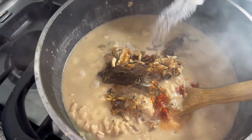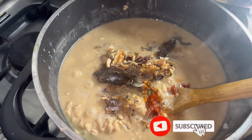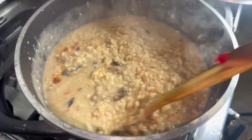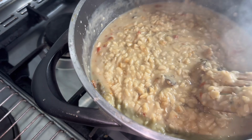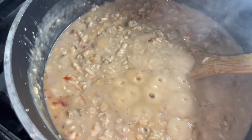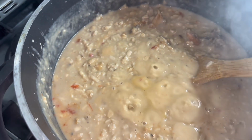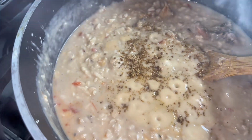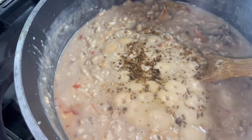So this is me adding salt to it, and then I'll just stir it. So I'll just stir it and test it to see how the taste is, if it's okay. But I'm still going to be adding seasoning cubes to it. Yeah, I'll just be adding 1, like not full. This is 2. I'll just be adding half, like half of the seasoning cube.